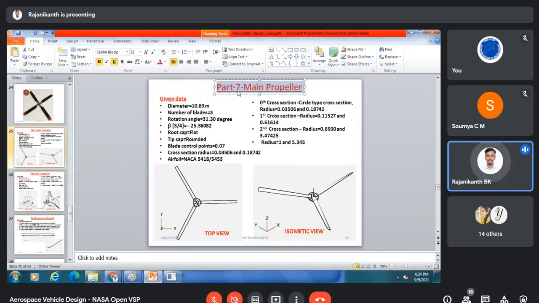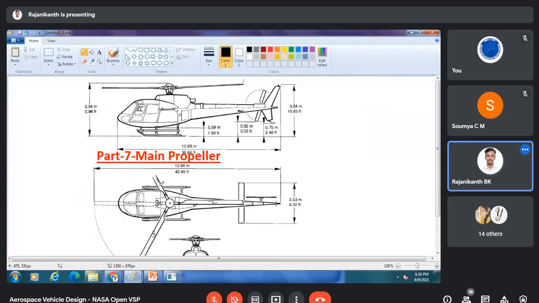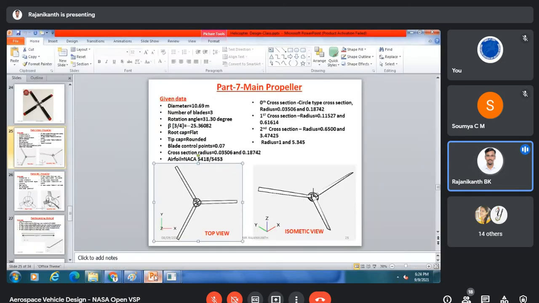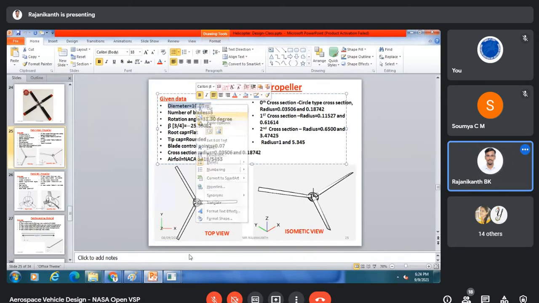All the parameters are mentioned here in the given data. Diameter: the overall diameter from the center point to the tip of each and every blade is 10.69 meter. This one, overall diameter 10.69.